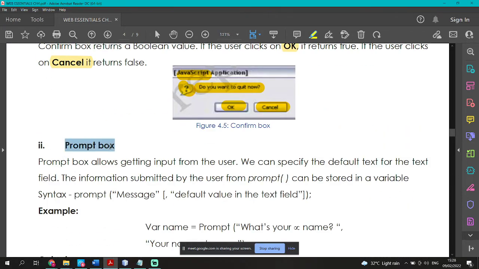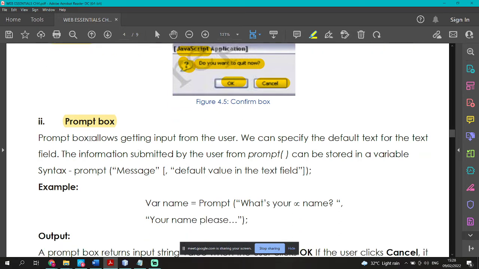Then we use the prompt box. Prompt allows getting input from the user.